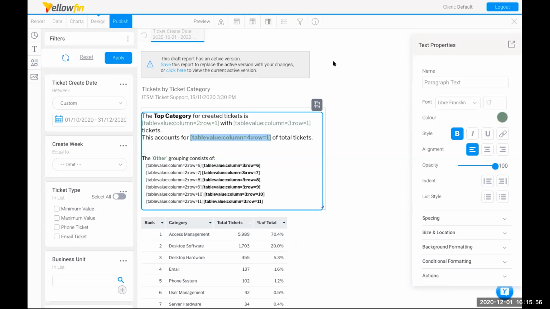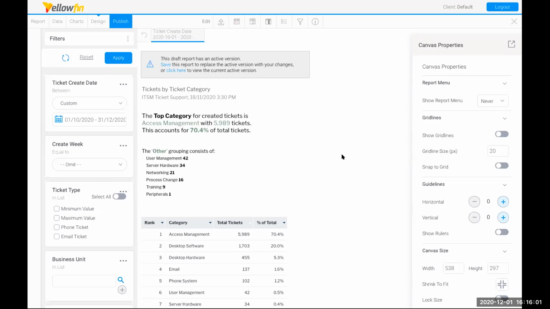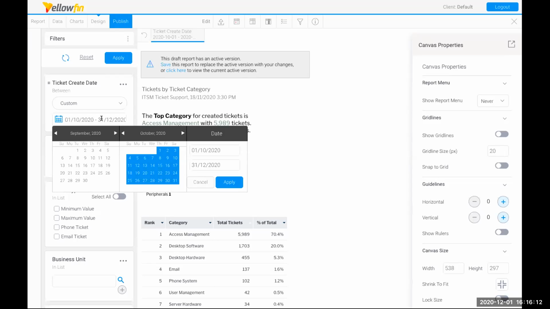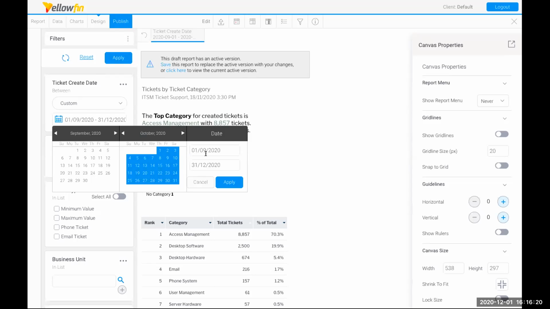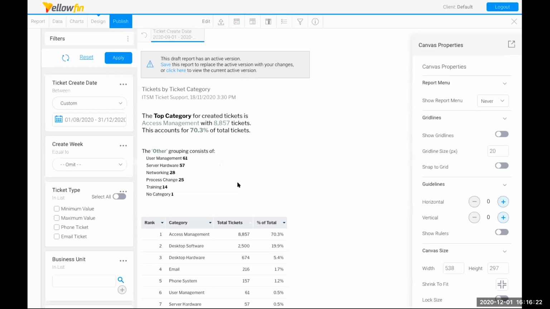And what this will do is allow you to reference data in your tables and within a report canvas, quickly and dynamically populate that. So it's creating almost like a narrative for you using the data that's in your particular tables. And you probably notice if I go and make a quick change to my filters and we apply that, everything is nicely dynamic. I might just change that a little bit more. So you can see now it's automatically adjusting to pull in those dynamic values and print those out as a nice narrative for end users to start working with.